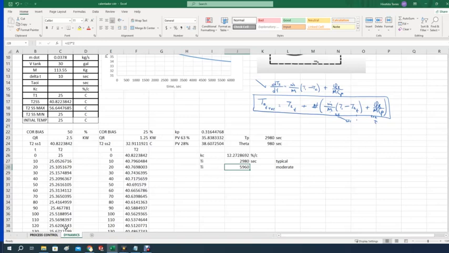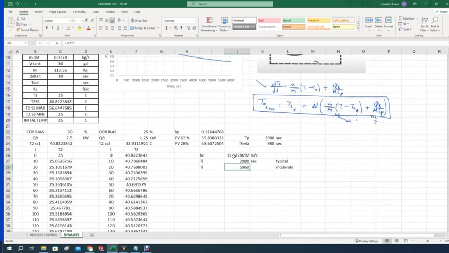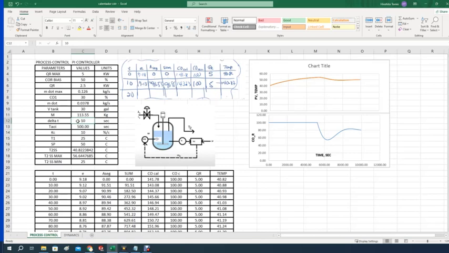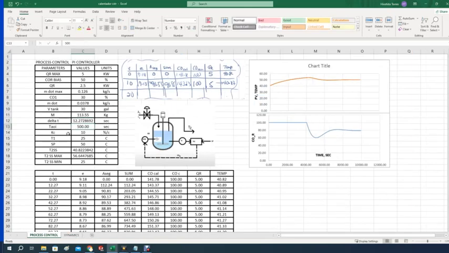Let's try on the process control now that we have an idea what the parameter is going to be. Like for example, I know that the Kc is 12.27. Actually, the value that I set before, I think that was 10. So I can use on my dynamics this value here. That's what I will do. So let's go back here. Instead of having this 10 here, I'm gonna use equal, go to dynamics here and put that value. Bingo.